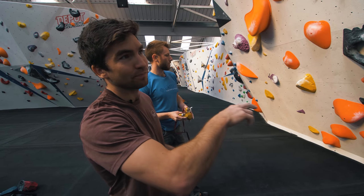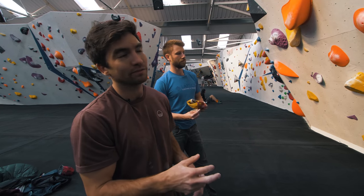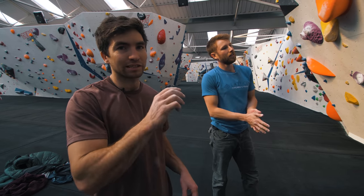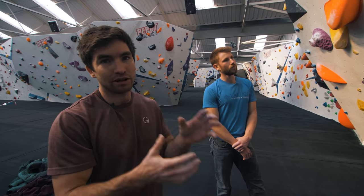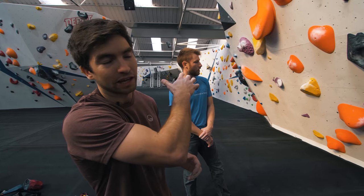What Josh has done there: a hard problem up, easy one down, hard problem up, easy one down. An easy way to make it a little bit harder is to make the down climbs slightly more difficult, take a couple of holds out, or make the upwards ones into harder problems. So he could have traversed along the bottom and gone into a slightly harder problem at the end.